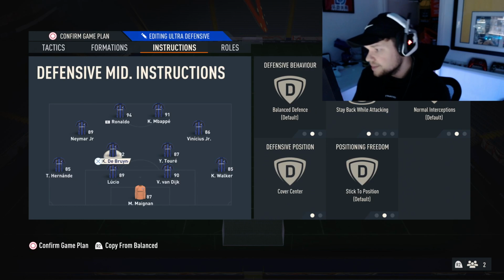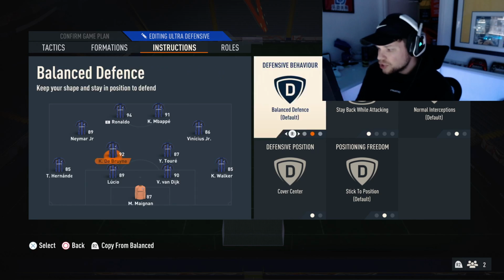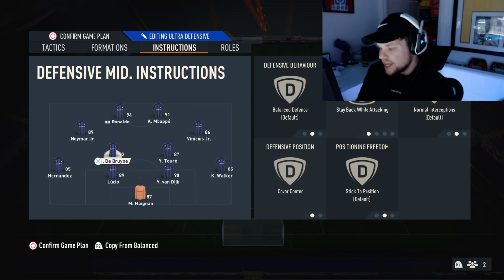On the CDMs, we have stay back while attacking and cover centre on both of them. I was trying deep line playmaker. The only problem with that is it's a little bit inconsistent in the positioning my players were taking up. It's really good for the build-up play, because you always will have an option, but in the final third when you need the CDMs slightly higher, they just drift off to the left, or they hide behind the opponent's attackers, and you don't want that. And obviously it was inconsistent.